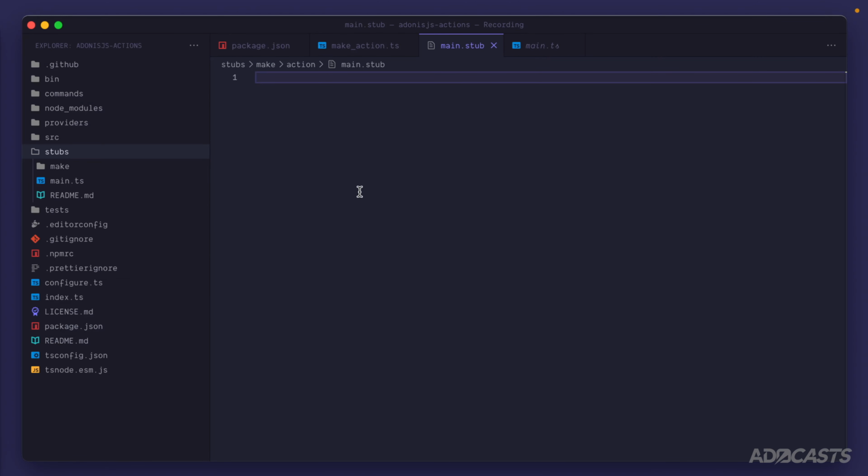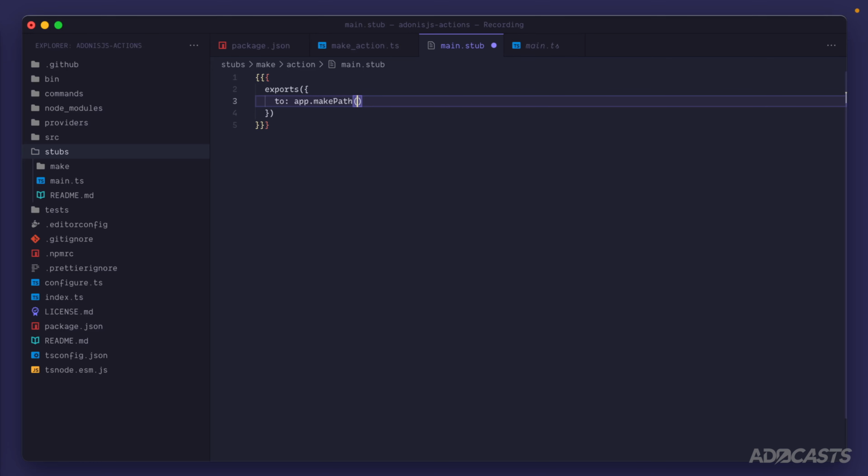So first and foremost, if we just wanted to plop an empty file inside of the user's project for this action that we're making, all that we would need to do is specify an export path inside of our stub. So we'll do 3 curly braces, and inside of it, specify an exports. Just like with Edge.js, 3 curly braces is going to be raw information, and exports is just a global function. Inside of exports, we want to specify a to path, and we can use app.makePath to generate out this path using our entities that we've passed into the state of this stub.